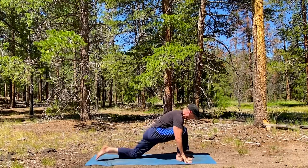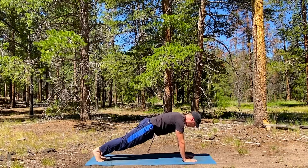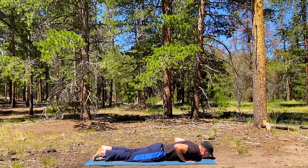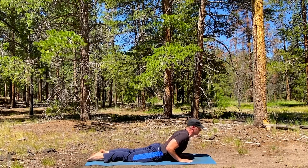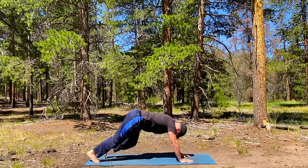Okay, stepping to plank. Let's put together a vinyasa flow, basis of our power yoga. Inhale forward, lower down, elbows hugging the ribs. Lengthen legs, inhale cobra. Hands on the shoulders, draw the shoulders back and down. Exhale lower, back to down dog.